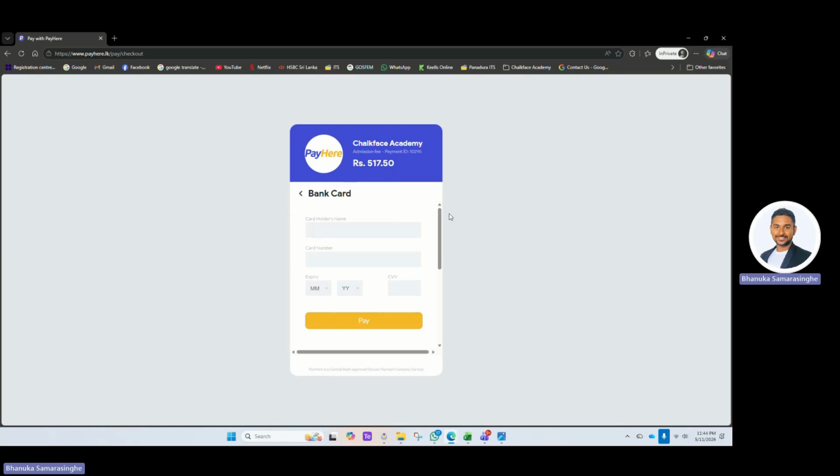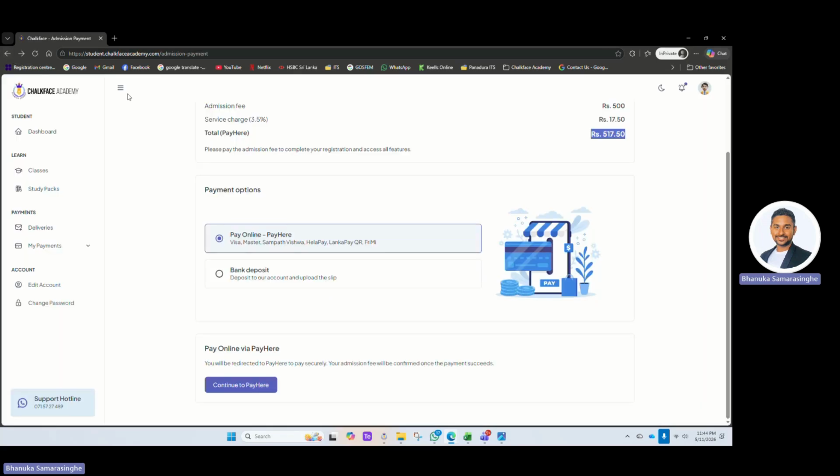Then you have to select and press OK. Once the payment is processed, you will be automatically redirected to our student portal again, and you will be able to see that you don't need to pay the admission fee anymore. You can access any service from this left menu navigation. If you see the admission fee payment banner appearing as a pop-up, you can refresh the session and get started, right? Once the payment is completed, you will receive an SMS notification as well once the admission is approved.